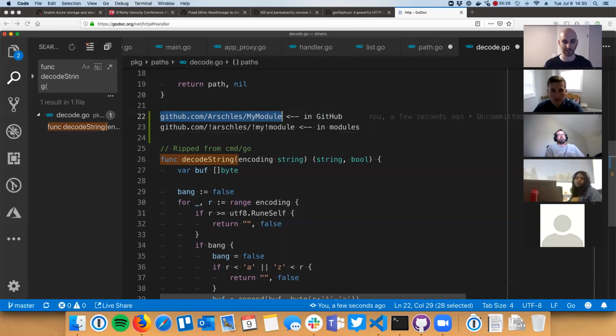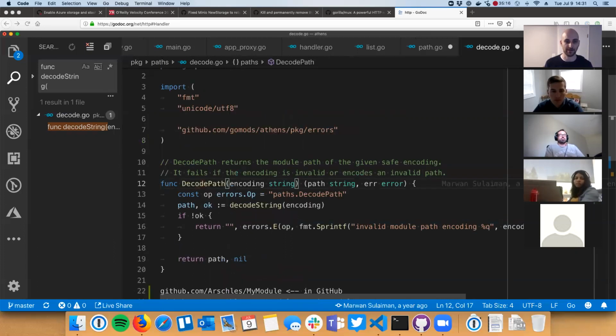So we want to store it like this, but since we're getting it in like this, we're going to try to do that conversion. That's not the only thing that decode string does, but it's a large part of what decode string does. So I thought I'd point that out.